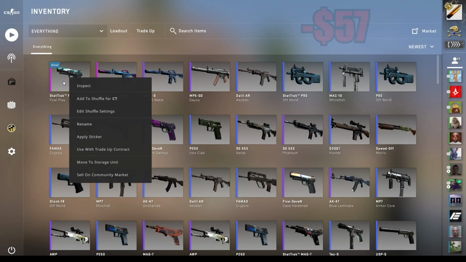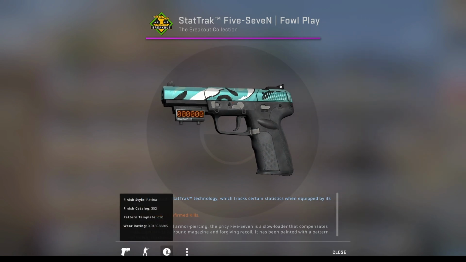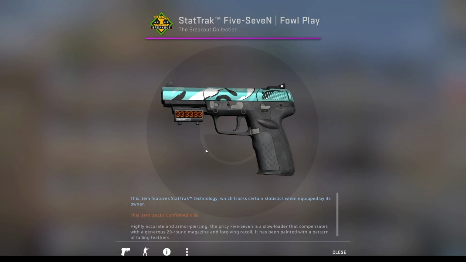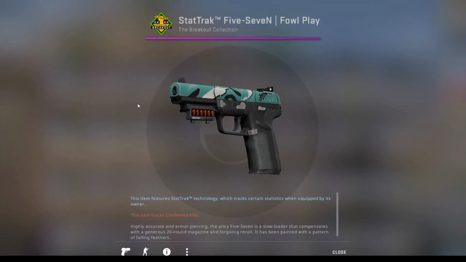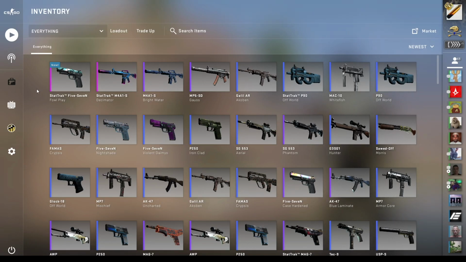Foul Play? Are you kidding me? The stupid Foul Play? Are you actually kidding me? Oh my god. Well, a lot of you are going to be clowning me in the comments for using a breakout skin and getting the Foul Play, because as we always know, if you use a breakout skin, you're going to get the Foul Play. So I should not have used a breakout skin.